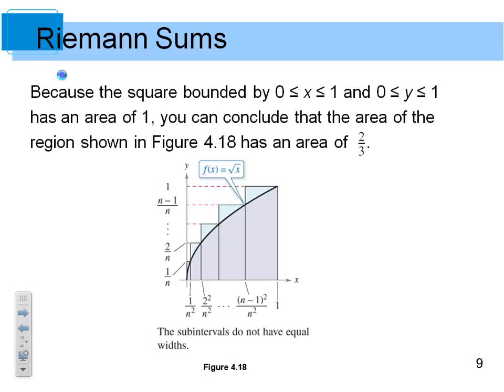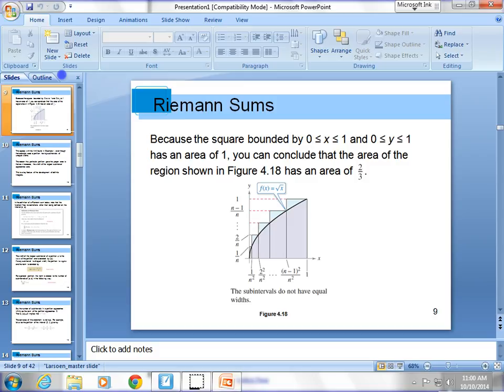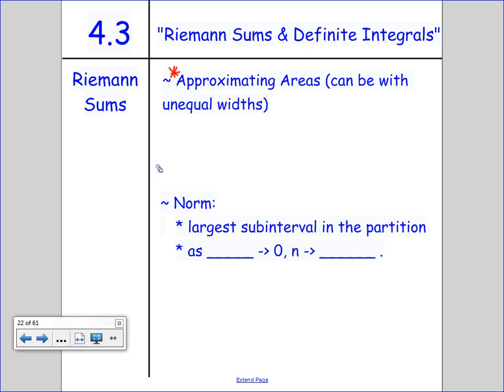They're just trying to prove to you why it can still work. They're saying, okay, if you're fitting in more and more and more subintervals, if you're taking the limit as n goes to infinity, even the biggest one, because he has the most error because he's the most over, right? Even the biggest one, as I fit in more, his width will still approach 0, which means I'll still get the definite area. So it's a lot of particular stuff, introducing you to the idea of the word partition, that we're splitting up a domain into partitions. We could talk about the norm, which you don't have to know for the AP test per se, but just to give you some notation so that you've seen it.